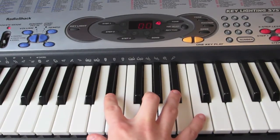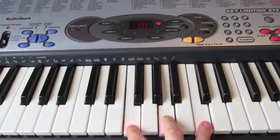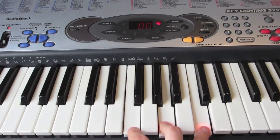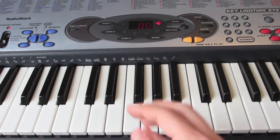Then you're just gonna move your fingers over to these notes. So the first two chords, you play 16 times each, and then those last two 8 times. That's going to be a pretty big part of the song.